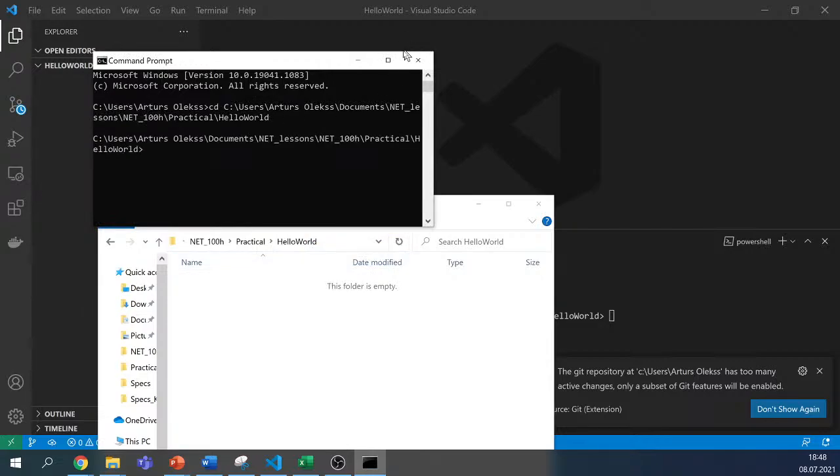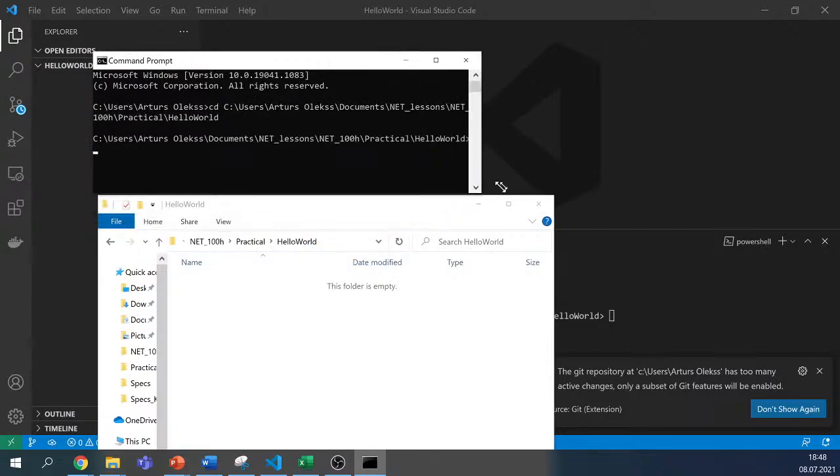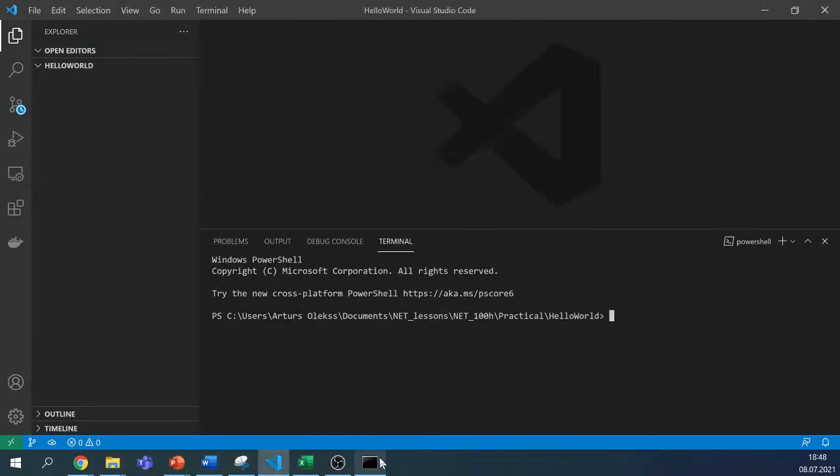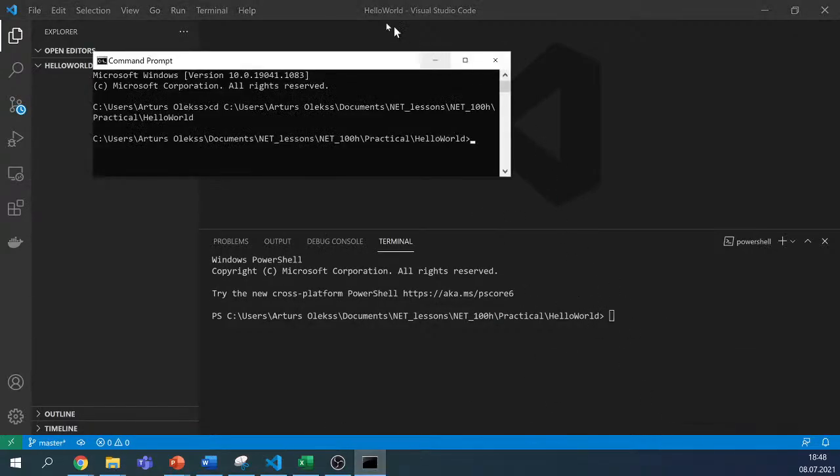And then after that, now I'm located under this hello world directory, and from this point, the command line will work the same if I'm here, from here, and from here. Basically what just happened is I executed the command cd. That's the executable command I can execute from every folder.